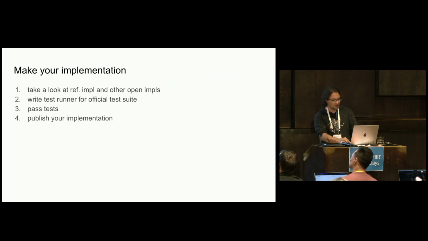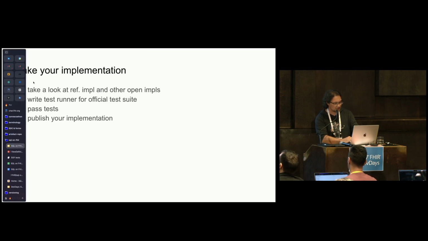For your implementation, here are a few steps you can follow. Just look at the existing implementations. We provide a JavaScript implementation, and there are other open source implementations you can walk through. The JavaScript implementation is quite naive and straightforward, so it's easy to start from. The second step: we provide you with a nice test suite. You write your test runner for these test scripts, and then start implementing. Let me show you the tests.